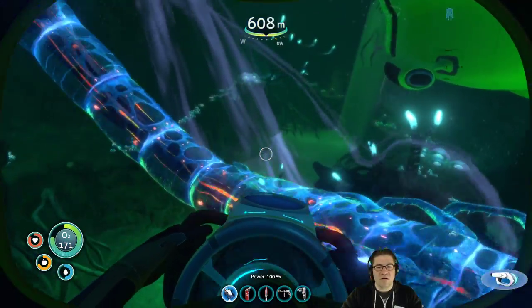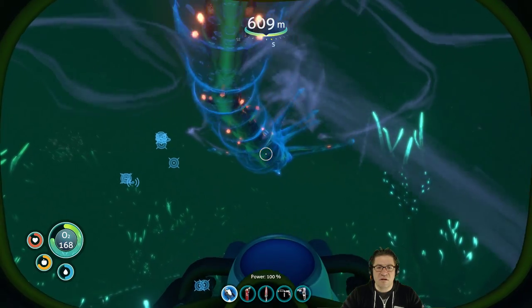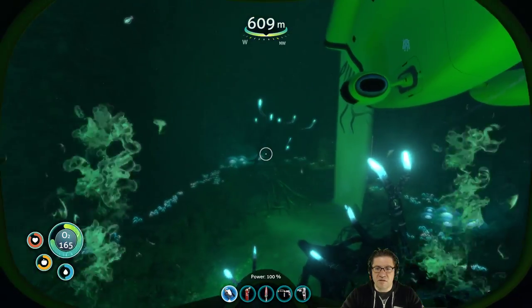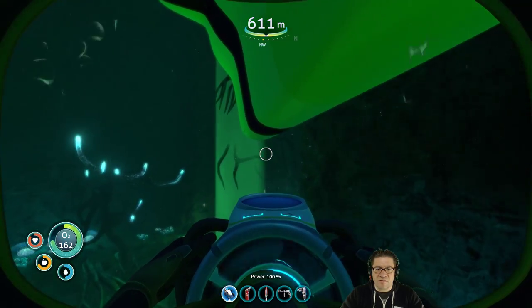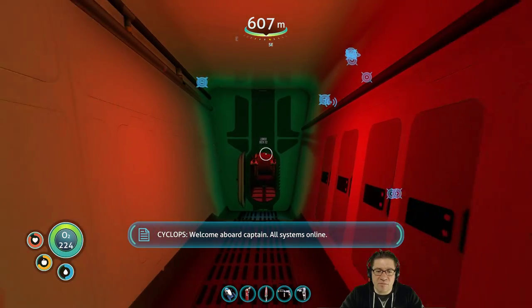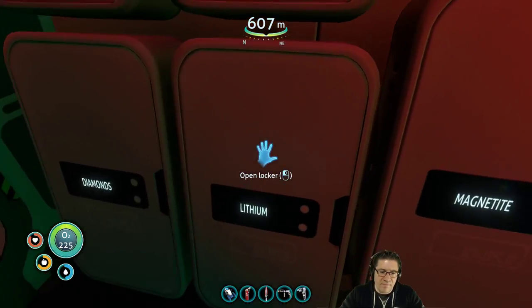Whoa! Don't be a jerk, okay? Seriously. Hold on. Do I have my stasis rifle on me? I do not. Let's go get the stasis rifle. I think that's the only way I'm going to be able to, like, escape him. Because he's being awfully rude. Systems online.